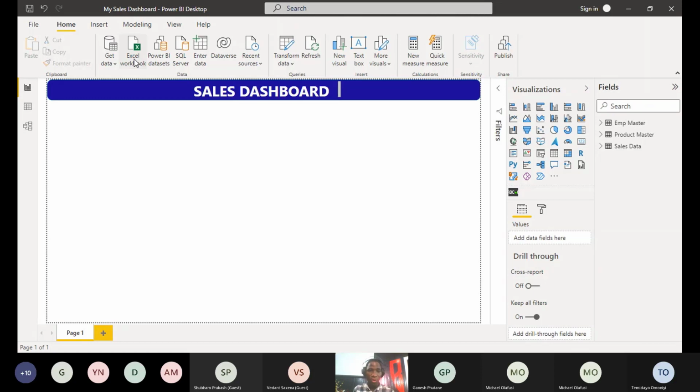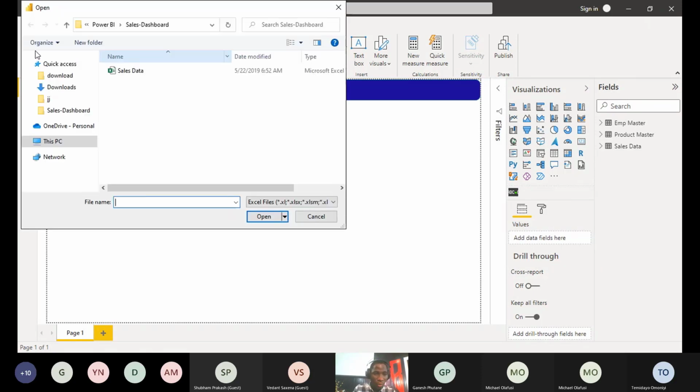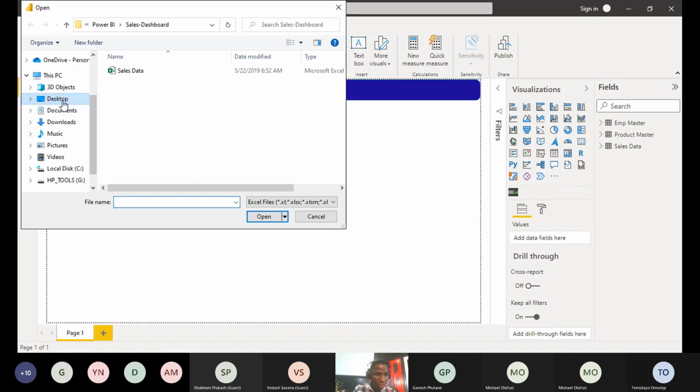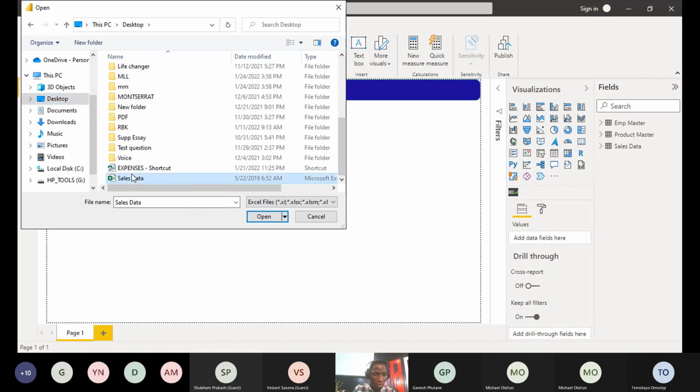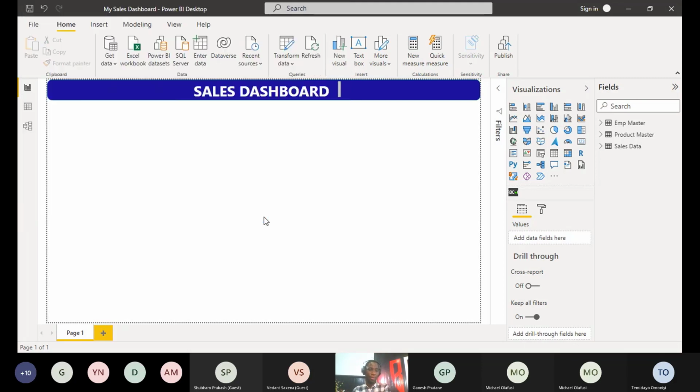I would import that. Sorry, before doing this, it should be the first one. So you go to your desktop, sales data on my desktop. I found it there. Here it is. So you import, it's an Excel file. So imported already. Establishing connection. Do you want to transform?